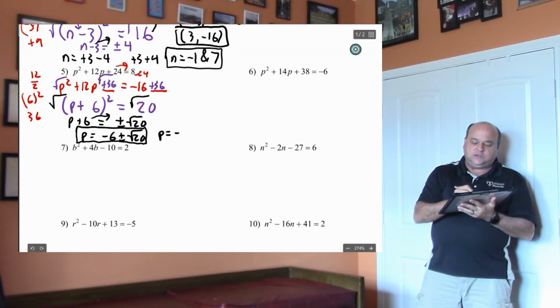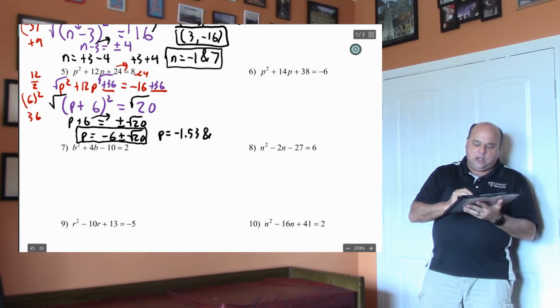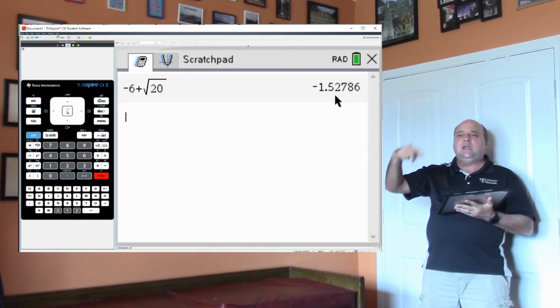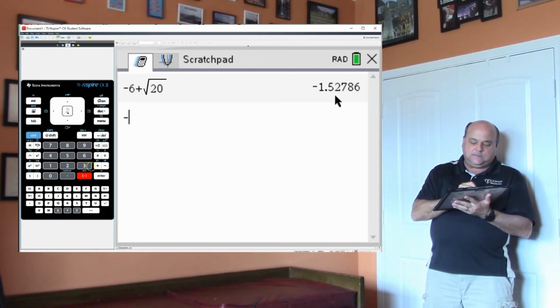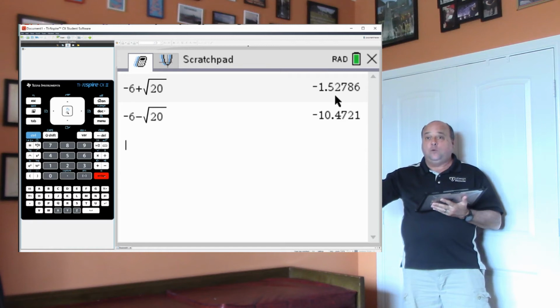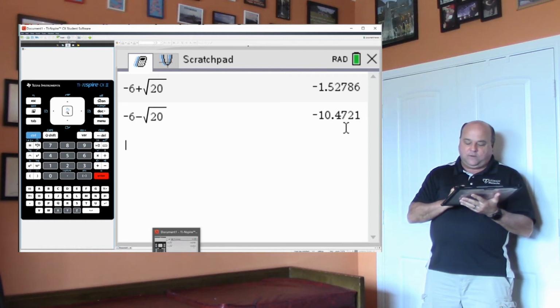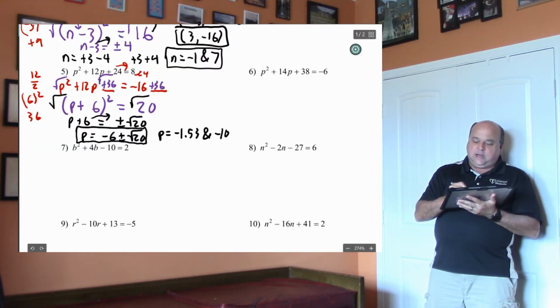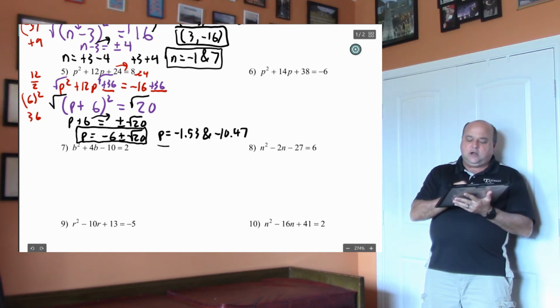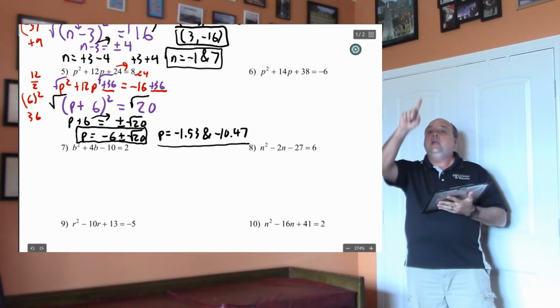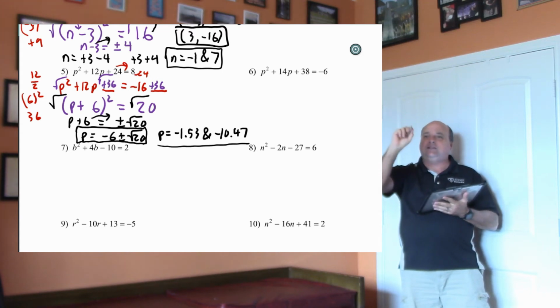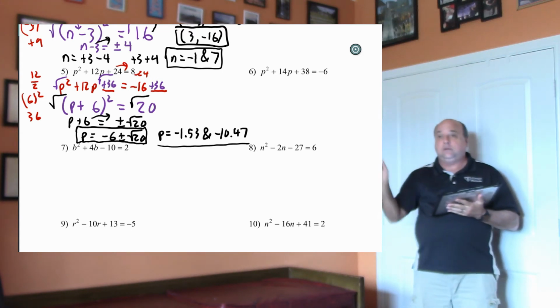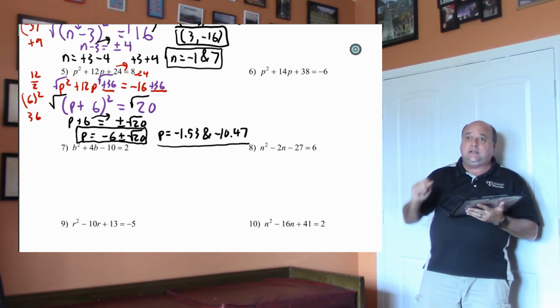So I'm going to go back to here. I'm going to write down p equals negative 1.53 and go back to your calculator, type in the same thing but do minus. So negative 6 minus control x squared 20. Hit enter and you get this, negative 10.47. We're going to round the 7 and the 2 won't make the 7 go to 8, will it? So negative 10.47. So this right here would be the zeros. If you trace this parabola, that's what it would say when it says 0. It would have that decimal down there, okay? We've all traced those and found the decimals on that.